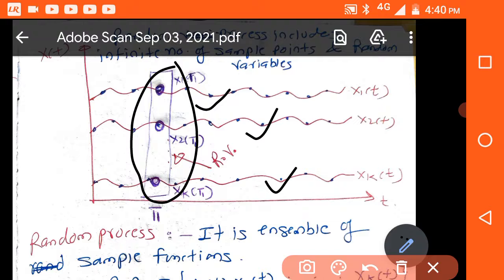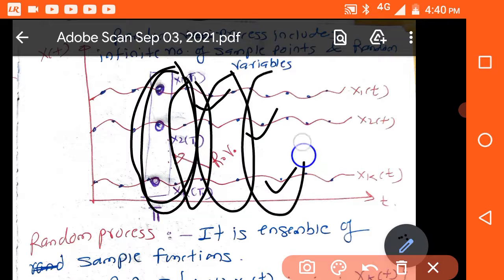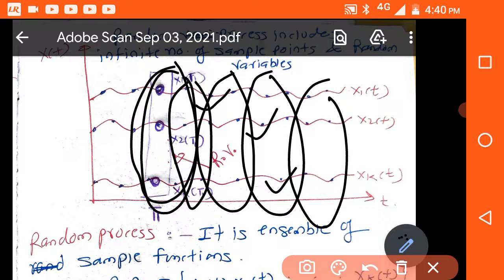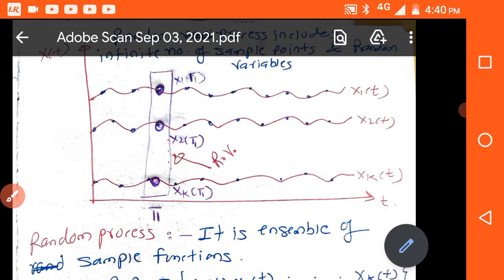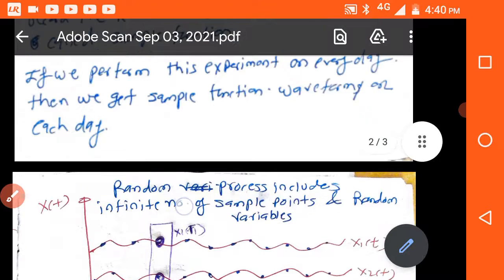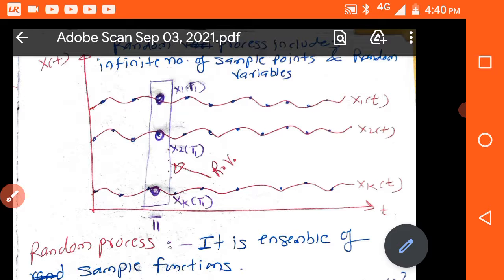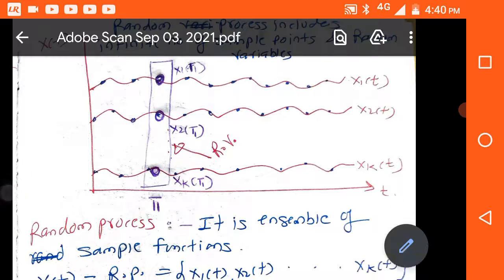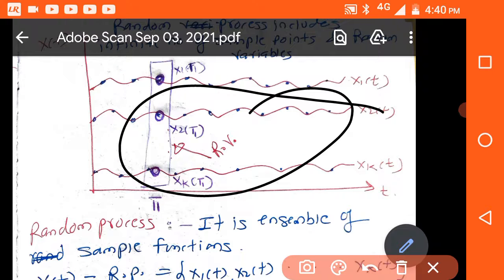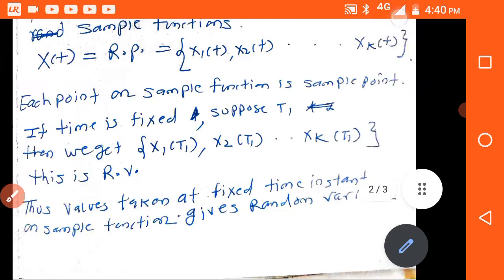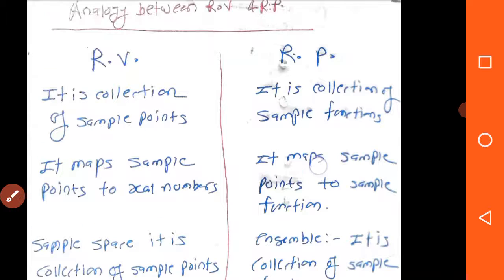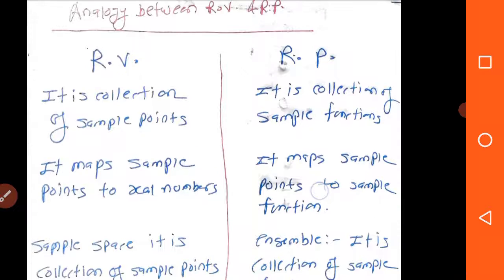That becomes the random variable. If you take at different instants of time, you will get random variables. That means the random process also contains infinite number of random variables. So these two points are important: random process contains infinite number of sample points as well as infinite number of random variables.